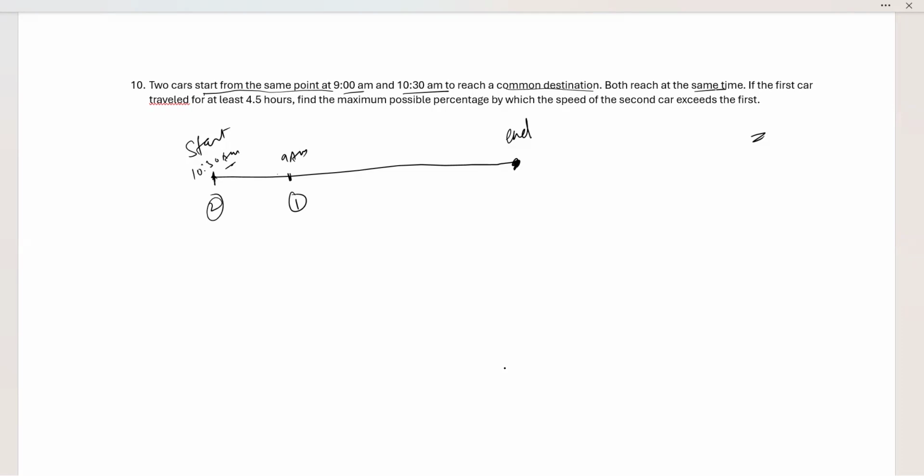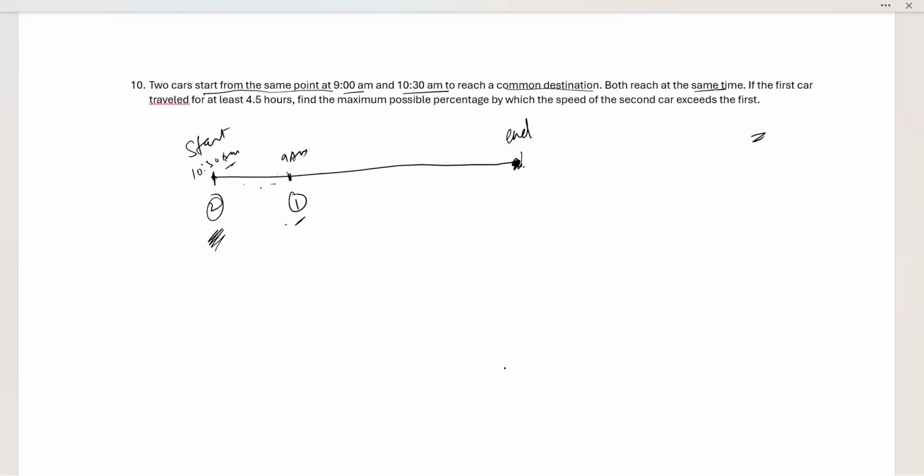And it so happens that they reach this point at the same time, simultaneously, despite this gap. So definitely this car must be traveling faster than this car, because despite car one having a head start, meaning an extra distance, it started earlier. Still, they meet at the same point simultaneously.